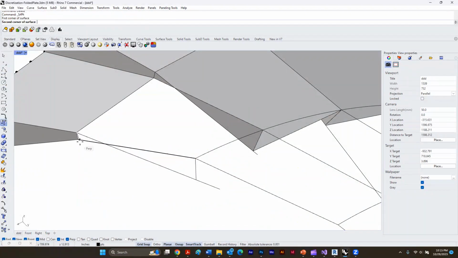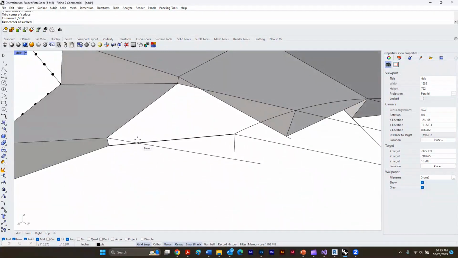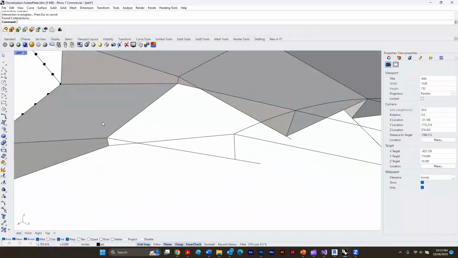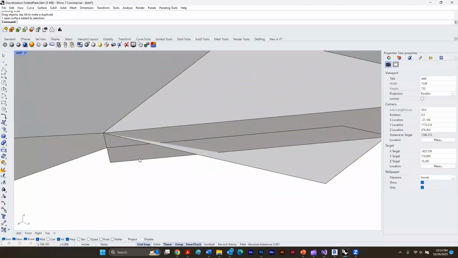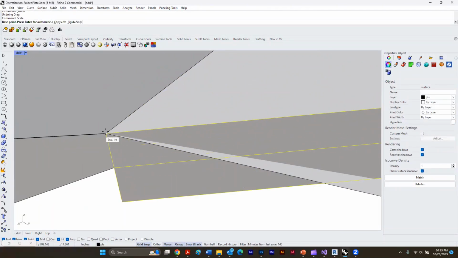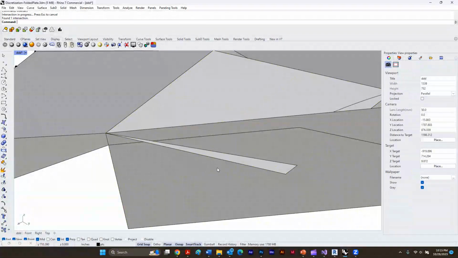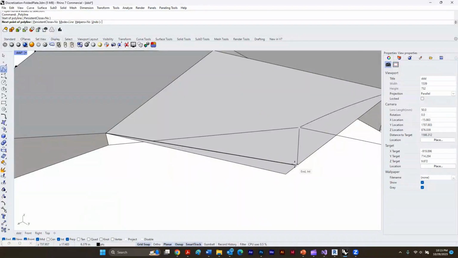And then I can fill in. I screwed something up because these lines should intersect. So let's go back. Yeah, I moved the plane, you see? Okay. That plane goes to there. That's the line.